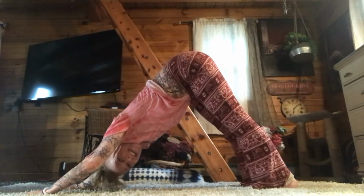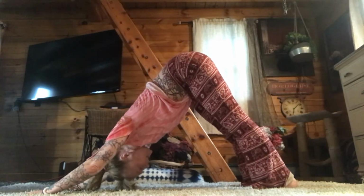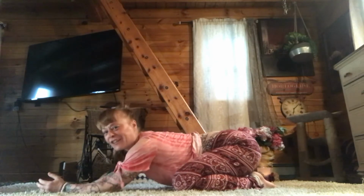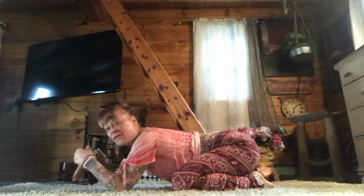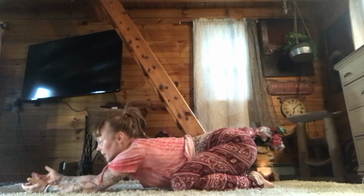Feels good, huh? Nice big breath in, nice big breath out. Ease yourself down to your child's pose. Sit the bum back, let the shoulders relax here. Even flip the palms over so that the wrists can relax.